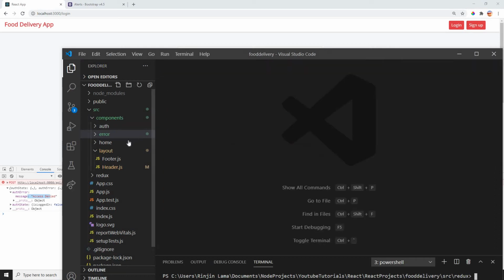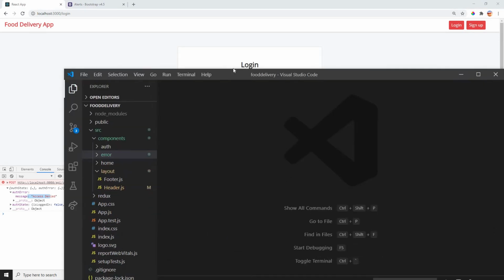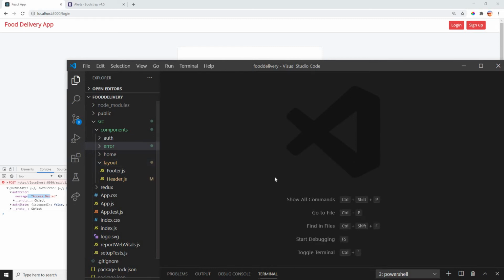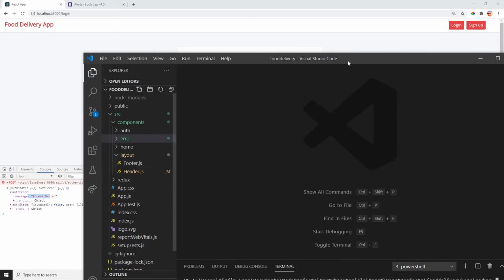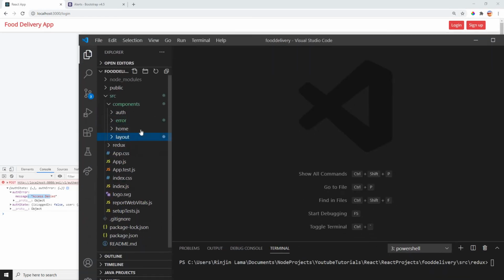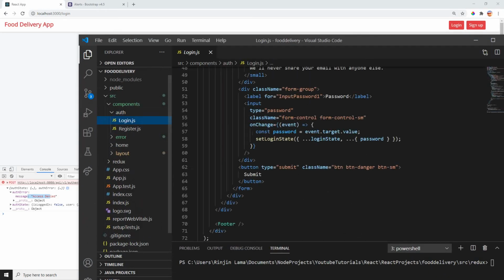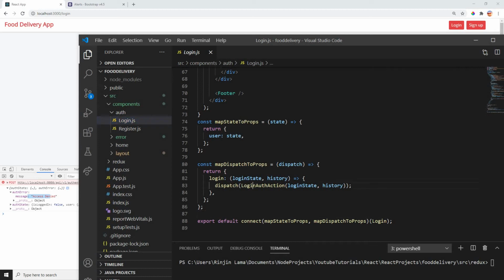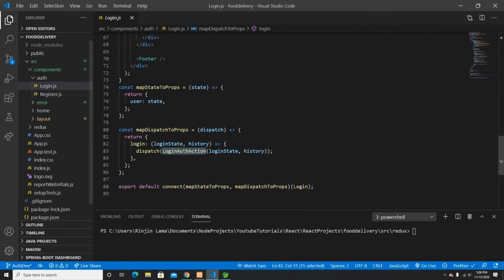I'm going to explain now what we're going to do, of course, from the beginning. Whenever we click this login button, this action will trigger something called the login auth action. So what is the login auth action?